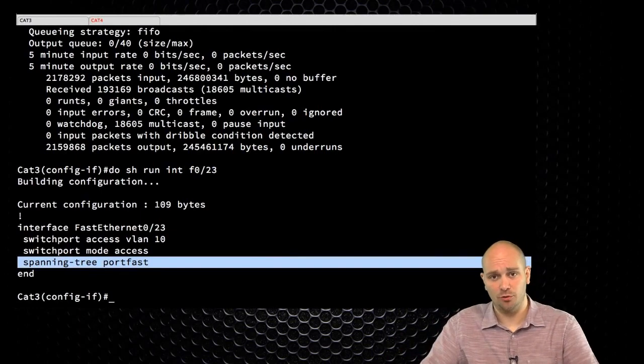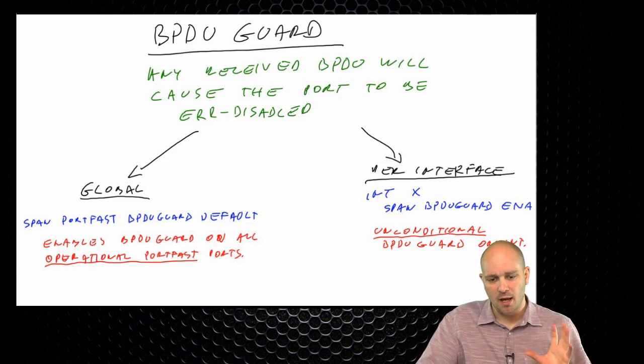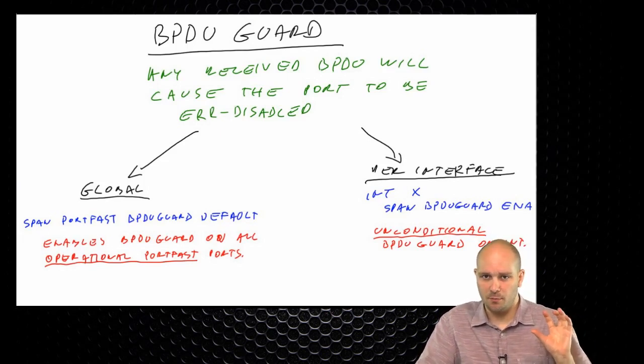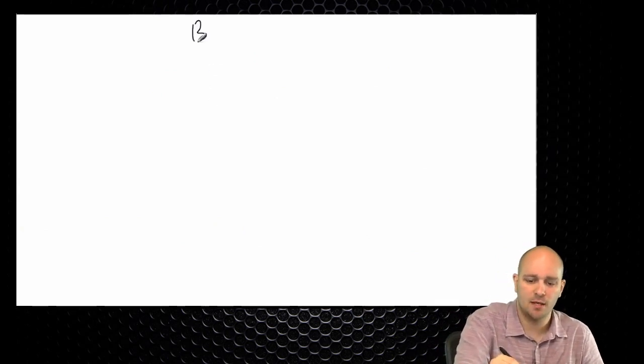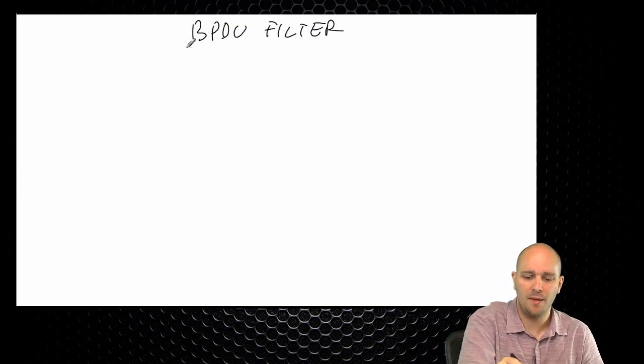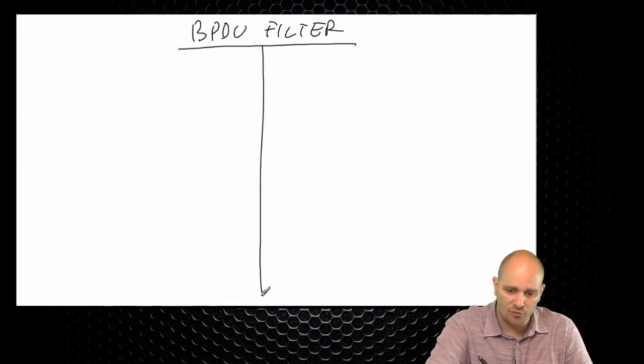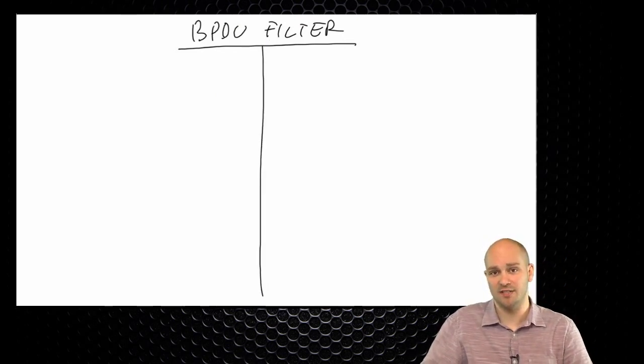The next thing that I'm going to talk about, if you thought that BPDU guard is a little bit unknown or maybe a little bit complicated, what comes up next is downright bizarre. So the next thing that I'm going to talk about is BPDU filter. Now, BPDU filter is a very, very unfortunate thing. It's unfortunate because there are actually two very unrelated features in IOS that carry the same name.